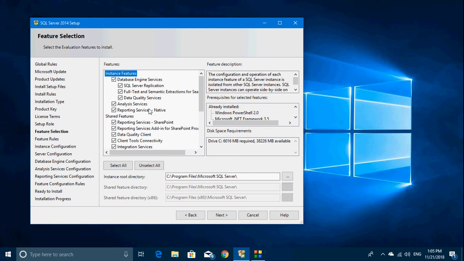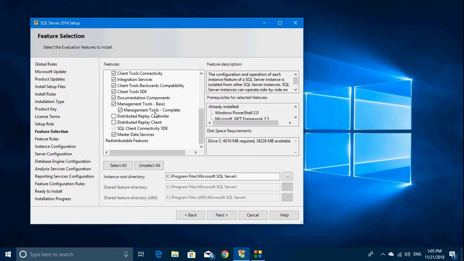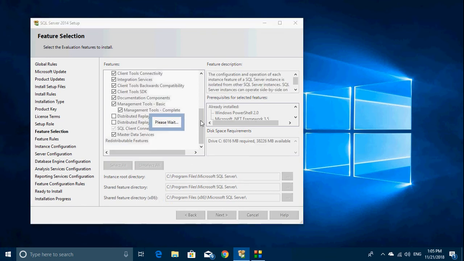You need the Java Development Kit for that, or you can skip it. Okay, I'm going to next. This is loading. After this installation, we'll go for downloading Azure Data Studio.